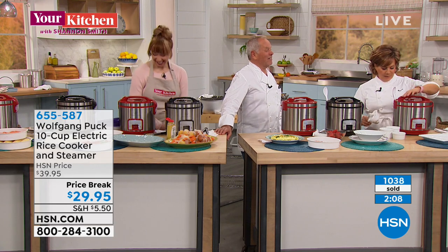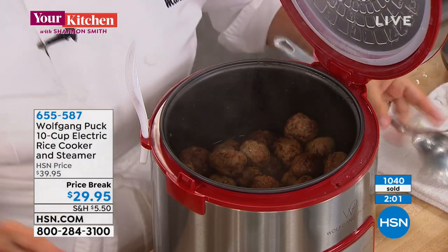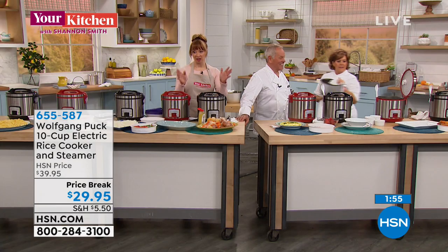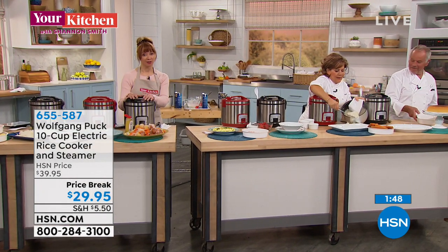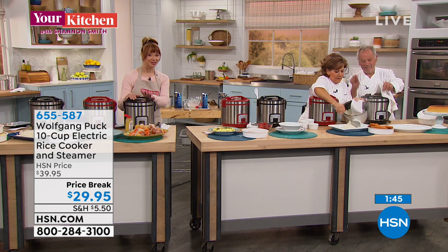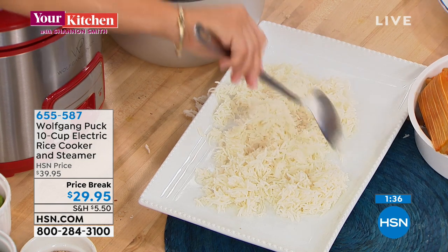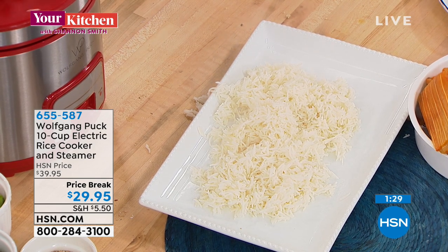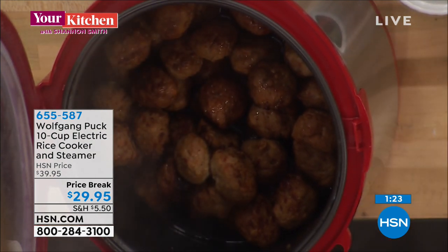What do you have over here Marianne? This is the meatballs — Asian meatballs with the sticky sauce. Let me put some rice down. We're saying two minutes and then we have to move along. This is one of those mom-deserves-it machines. Not only is it great if you've got latchkey kids — this is something you don't have to worry about with an exposed burner. Your kids will cook with this because you dump the ingredients in, they push one little button, you walk away and it shuts itself off. It's the largest capacity for the price that we've ever offered here at HSN.